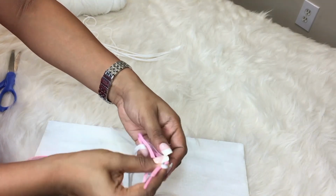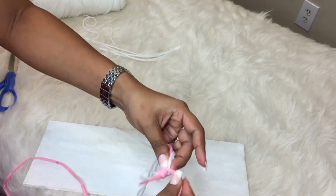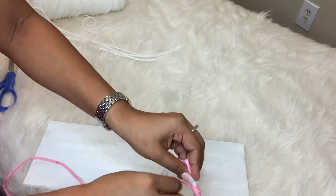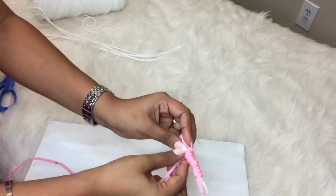Now remove your 4 fingers and keep circling, followed by pulling the cord to tighten the knot. Keep repeating the same process till the desired length of your knot, but try to keep it a minimum of 7 circles to make the knot a stable one.